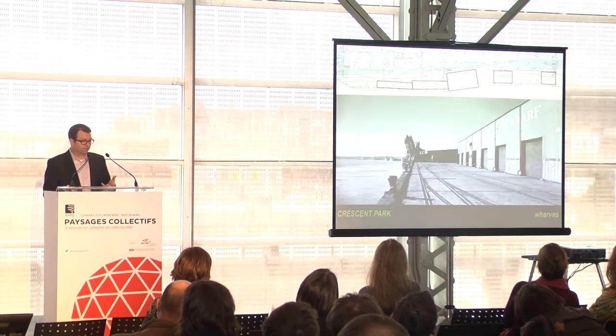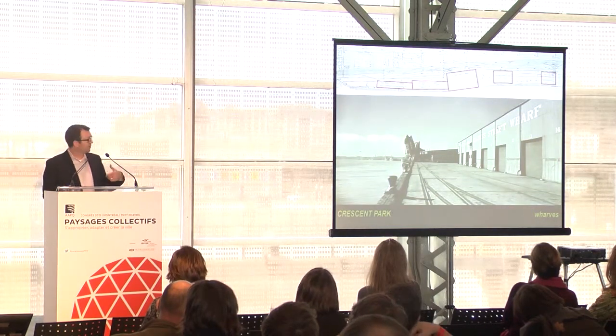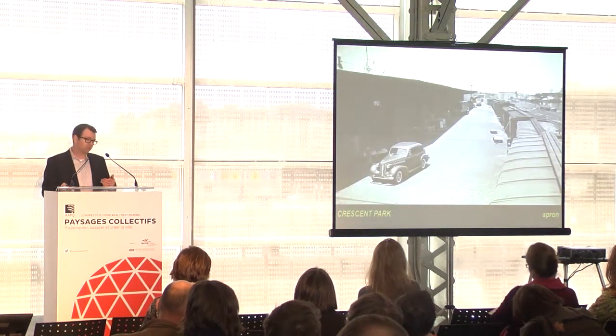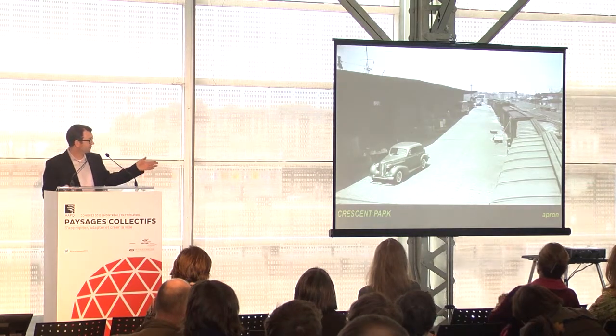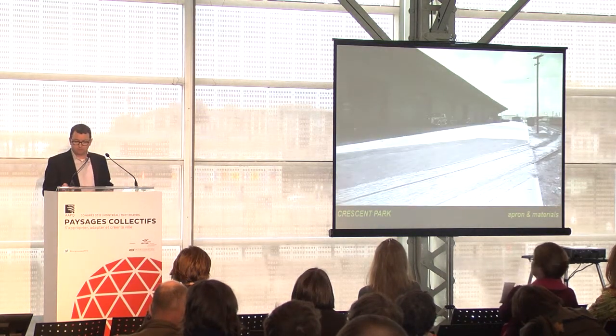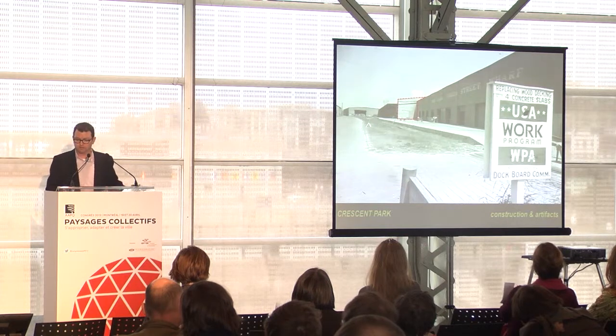So much of this site was historically wharves that were built out over the river, butt to butt to butt, like those red boxes on the screen, all serviced by railroad tracks. And the rail cars would pull up to the concrete apron, which still exists today, even though all of these buildings are gone, except for the Piety Wharf. So this outline, this wall exists today, but nothing else is there.